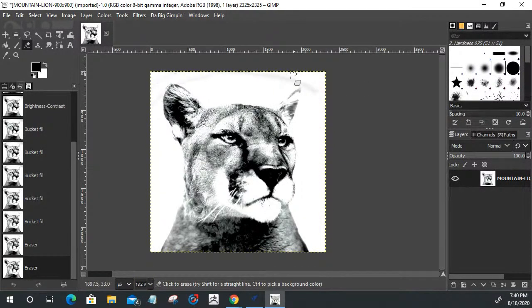And the reason why my brush is so small is because my resolution is so big on my screen. If I had it reversed the other way, then it would be a much bigger brush. And I'm sure there's a way, and I don't know GIMP, guys. I just know what I need to do in GIMP to get the photo the way I want, right? Again, I'm not a photo editor. There's probably a cool button somewhere that will change the brush dramatically, right? Change the size. There's probably a button for that. There's probably something, but that's okay.